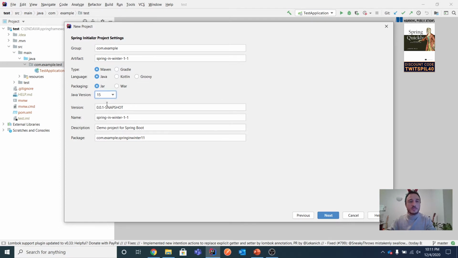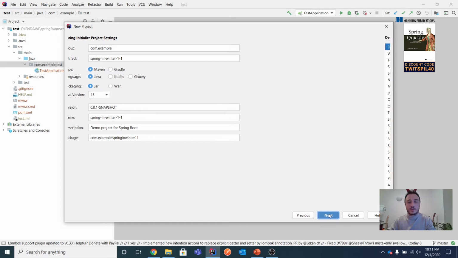And you can use the latest version if you wish. It's version 15, but the latest long-term supported version is version 11. So I'm usually in my books using version 11, which is the latest long-term supported. But if you wish to be with the very latest version of Java, you can actually use 15, and you see that Spring Boot and Spring are compatible with the latest version.